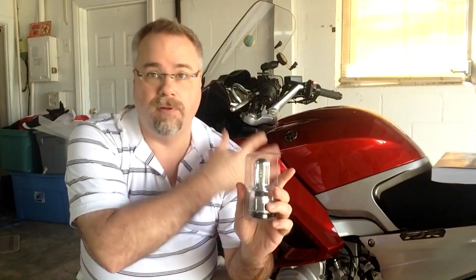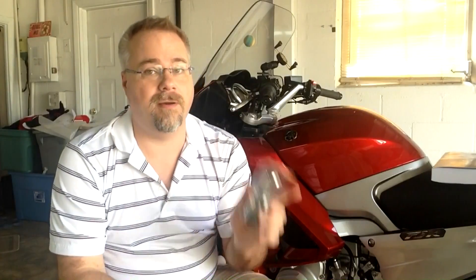These are going to plug right into the housing via a little adapter here, sitting in the same configuration. There's nothing we have to do to the bike and they're perfectly legal. That's another drawback to HIDs — oftentimes in your state it may be illegal to install an HID kit into a vehicle that wasn't designed for them. On my Mini Cooper the HIDs required self-leveling headlights because they can be absolutely blinding to oncoming traffic.